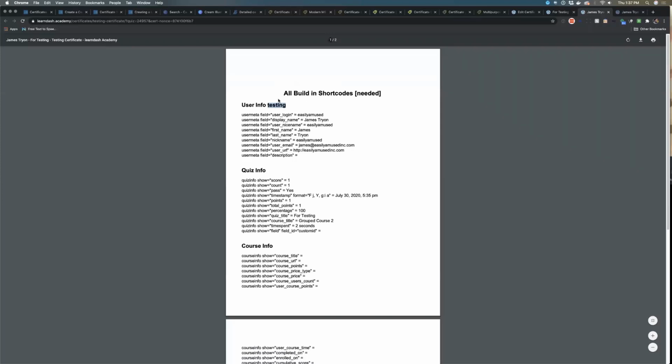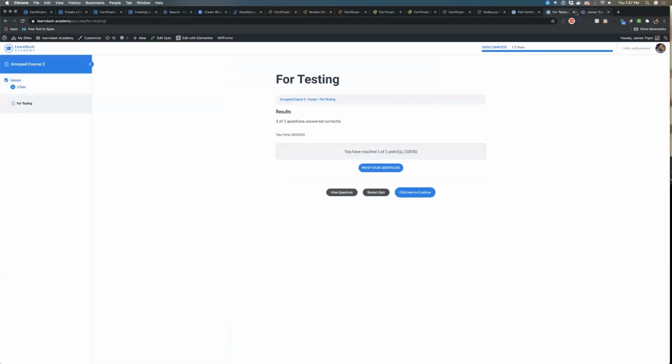I don't have to retake the quiz to regenerate the certification. I can leave this window open. I can just keep going until my certification is designed the way that I want it. So we understand how we can test now. We don't need to worry with this. Go back.